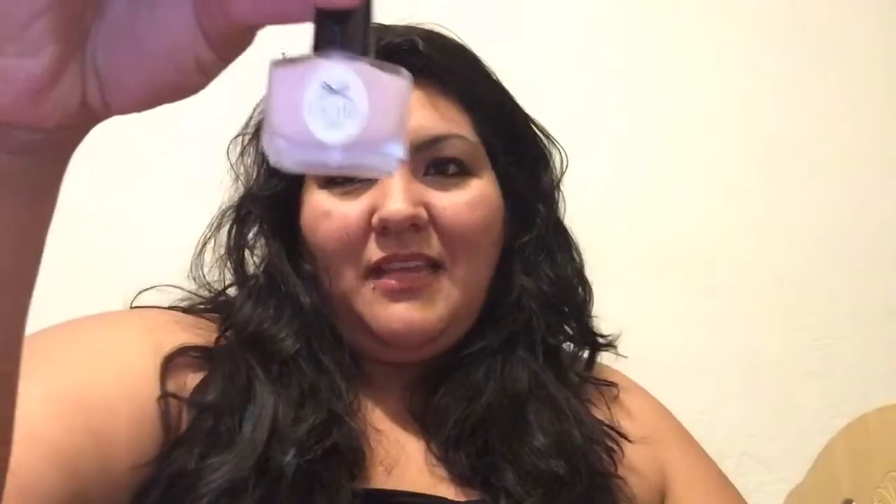Alright, so first thing is first. I have this little box. I kind of have a feeling I know what it is. I did go on to YouTube and watched other people do their Ipsy bag, so I kind of cheated. And it's this little itty bitty teeny weeny nail polish. And it's my off-duty nude, which is kind of cute. Not something I would actually wear, I don't think. It's like a pinkish nude color. I think this is sample size — it's tiny. It's probably enough for one of my fingers.